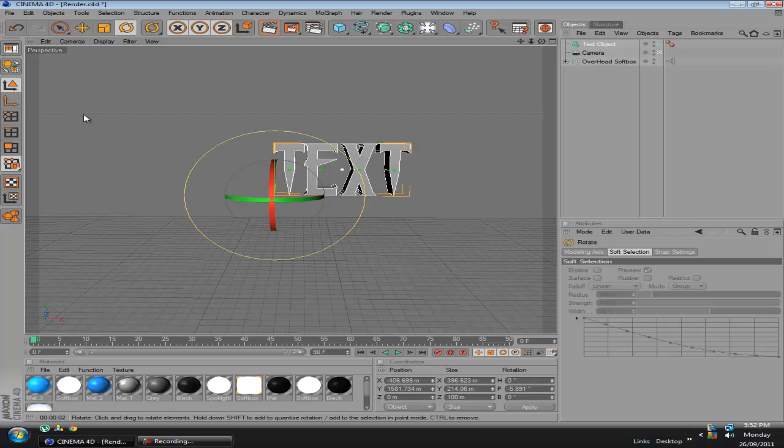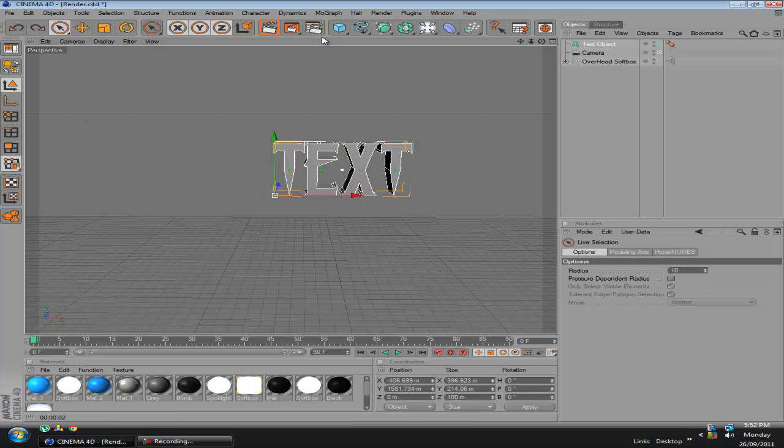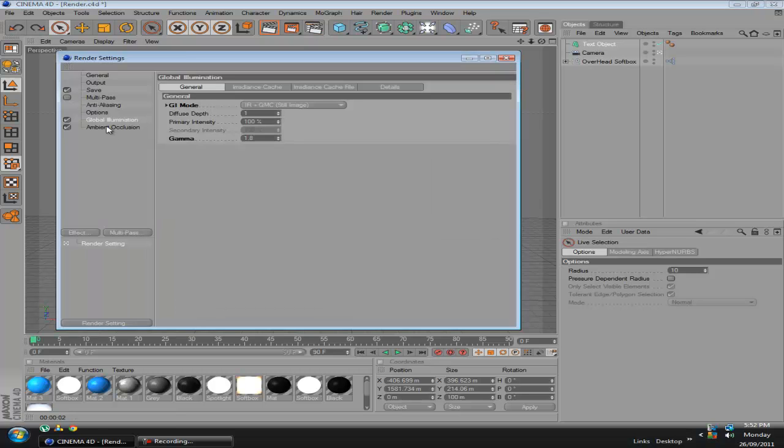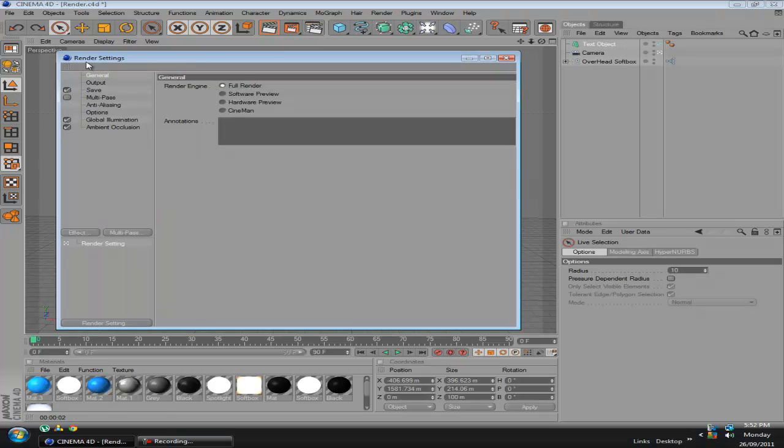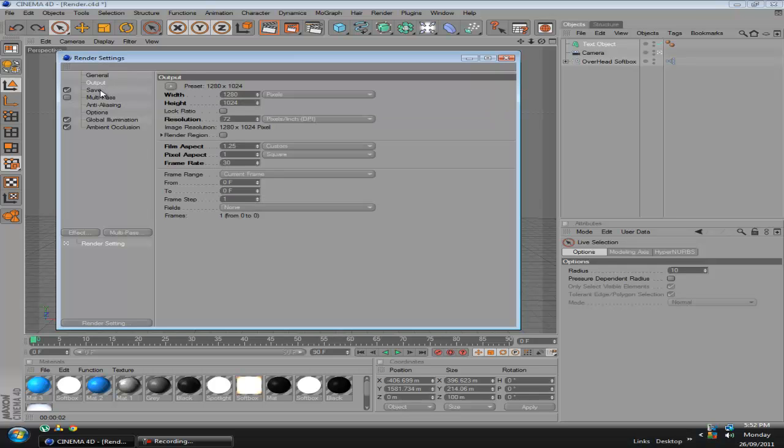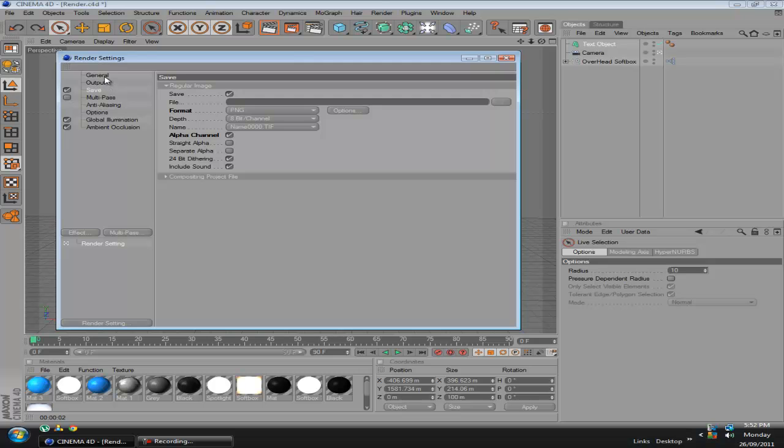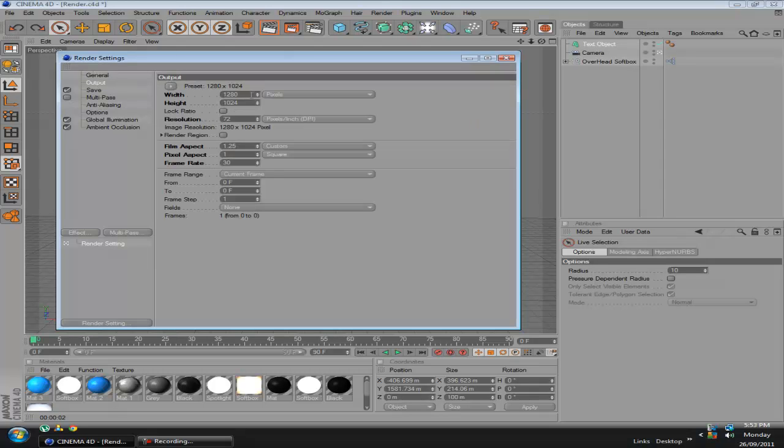Once we've done that, we can go up to this little clipboard up here, and it will bring you to your render settings. It has your general, your output, save, and your other effects. For my output, I just have the screen and 1280 by 1024.